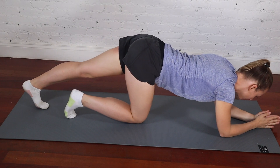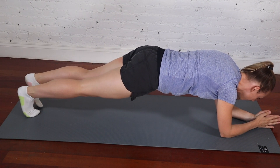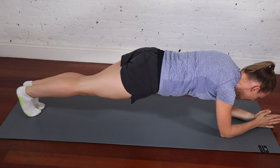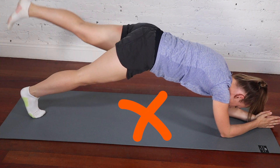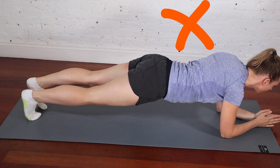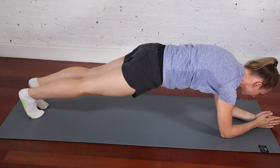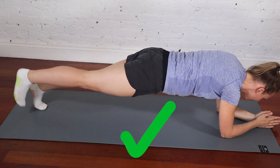Exercise four is a plank with a hip lift. Start in a normal plank position and then lift one leg off the ground, extending your hip as much as you can. You want to make sure your back stays in a neutral position — basically a straight line from your hips to your shoulders with no arch. Avoid hitching up, as you won't be using your ab muscles that way. Also avoid too much of an arch in your lower back, as that puts a lot of stress on your back. Avoid rotating when you lift your leg — get into a good neutral position, engage your core muscles, and only lift the leg as much as your hip will allow without rotating or moving your spine.